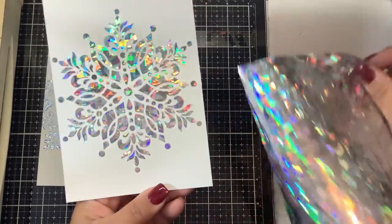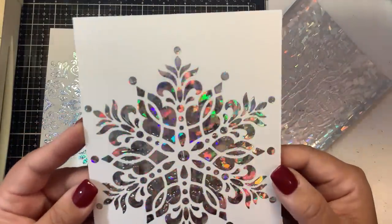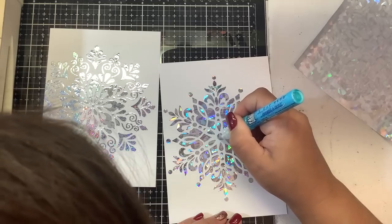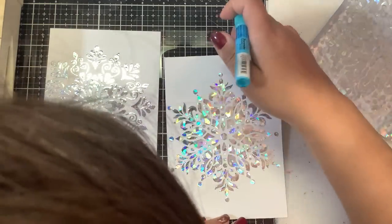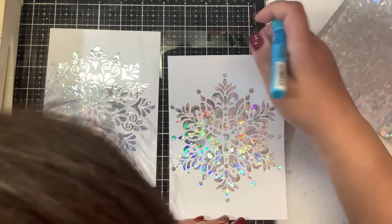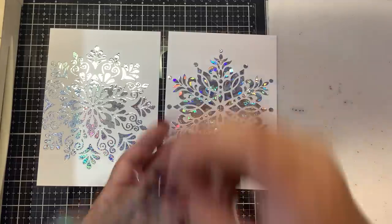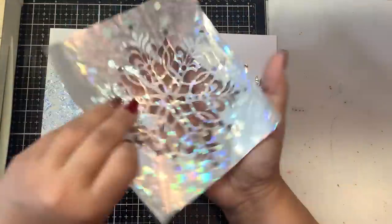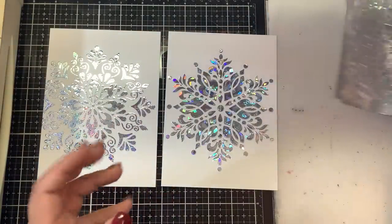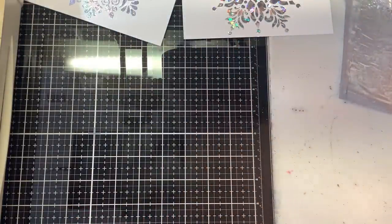Wow, so pretty! Same thing — lots of sparkle, it looks like only one missed spot in the middle. It's hard to see because of the facets in this foil. Any missed spots really have nothing to do with the foil — it's the way the texture paste was applied, it's never going to be perfect. We also want to keep our negative pieces because we can reuse them — foil on plain black toner sheets and then we have two designs.